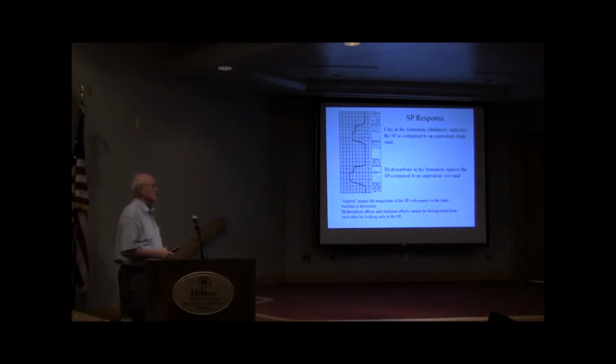Here are two things that sometimes people have remarked on. Clay in the formation, shaliness at the top, will suppress the SP. So here's your SP, here's the good sand. Why is there the suppression, meaning the decrease, occurring on the top? Hydrocarbons will do this, clay will do this, and many times if you have a dolomite on top, like in a supratidal zone in the Williston, we see it quite a bit, it will be sitting on top, and yet it's still the same reservoir. It's not a different formation, and so it should be treated just as it is.